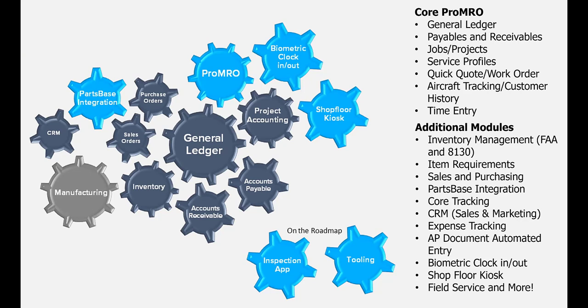ProMRO is designed for companies that perform maintenance, repair, and overhaul for aviation or heavy equipment. The needs of a ProMRO are similar to that of a job shop, but there are additional and unique challenges. First of all, when a unit is received for repair or overhaul, it needs to be inspected and an estimate needs to be created. Traditionally, this has been a big choke point for a lot of these organizations. You need a qualified tech that needs to accept the unit for tracking, diagnose the issue, and recommend services. A service or sales quote then needs to be created, and this can involve shopping for parts, estimating hours, and assigning tools. And from that point, depending on your processes, it could go to sales or the appropriate staff that needs to monetize the quote, add in profit, and or send it off to the client.